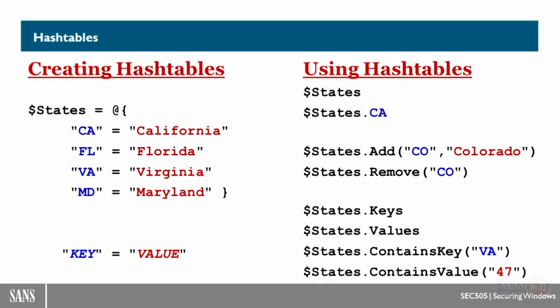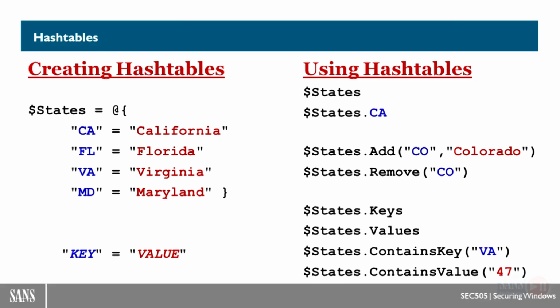In this case, to the left of the equal sign, that's called the key, and to the right of the equal sign, that's the value associated with that key. So for this example, we can see that CA is associated with California, FL with Florida, and so on. If you separate each of these pairings on a separate line, that syntactically is perfectly fine. You don't need semicolons. But by the way, if you were to put this all onto one long line, you have to put semicolons, not commas, semicolons in between each of the pairings.